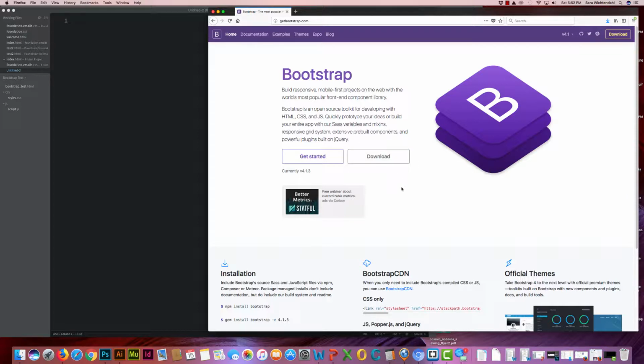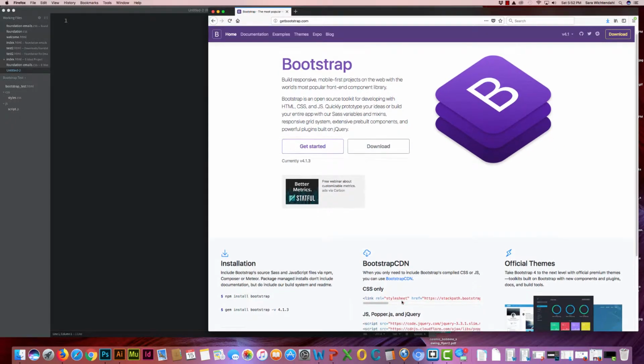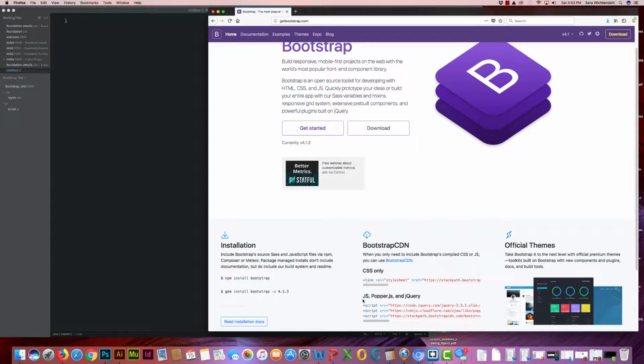So some of the basics of Bootstrap. What is Bootstrap in and of itself? Bootstrap is a framework. So it's a framework that requires specific classes within the code. So you're going to call specific classes that are going to call this CSS, along with the JavaScript and jQuery, to work correctly within the site.